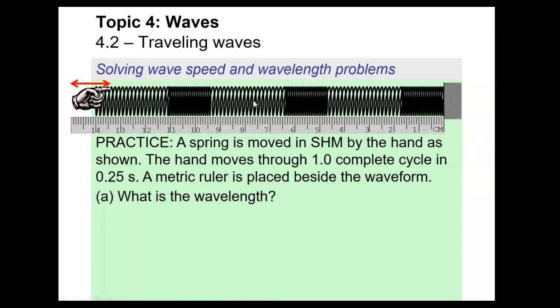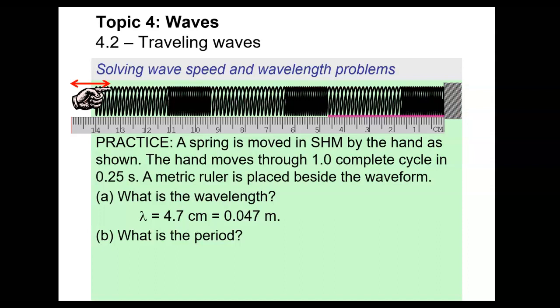And remember, the way you measure wavelength is you pick one point on a wave. It doesn't matter which point. But you pick that point and then you measure the distance to the next equivalent point. Okay, so in this case, they measure from the right side of a compression to the right side of the next compression, and they find that to be 4.7 centimeters. Now, of course, there's some type of uncertainty in there, but you cannot worry about that on this example. Notice that they convert the wavelength from centimeters to meters. You may or may not have to do that depending on what the question is asking you to calculate.